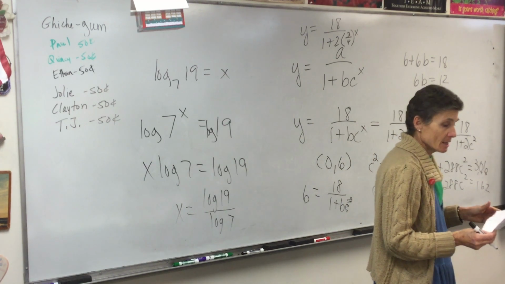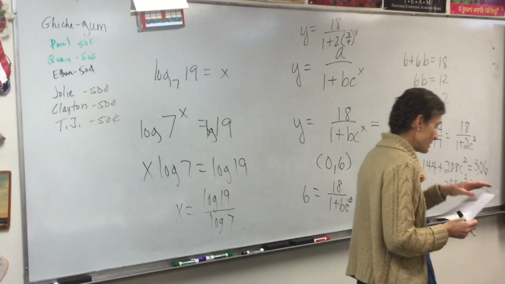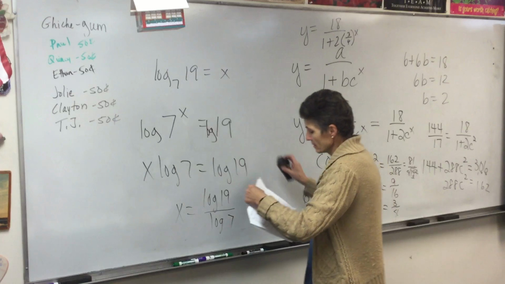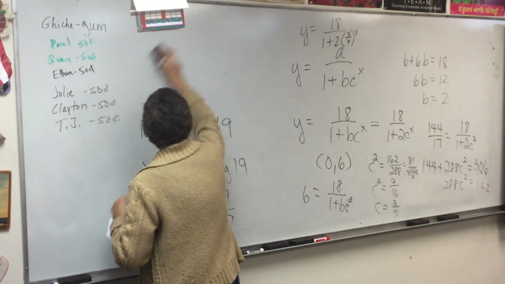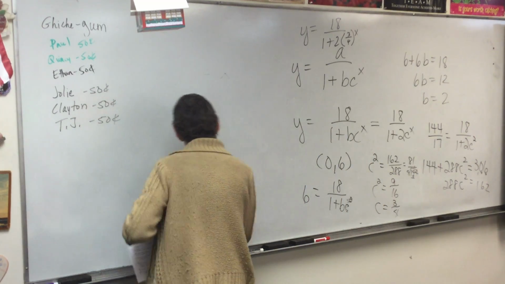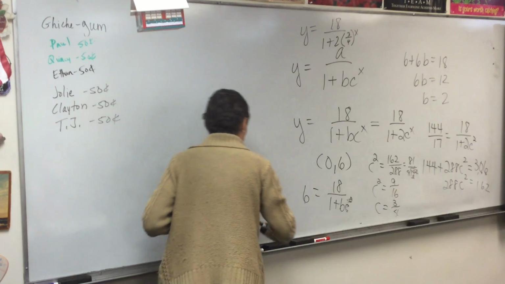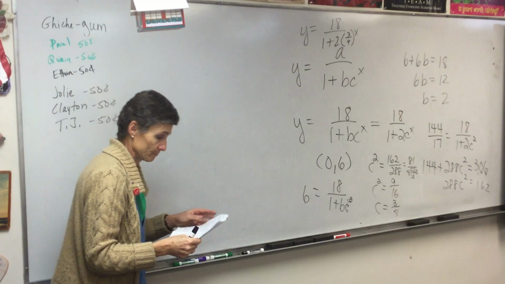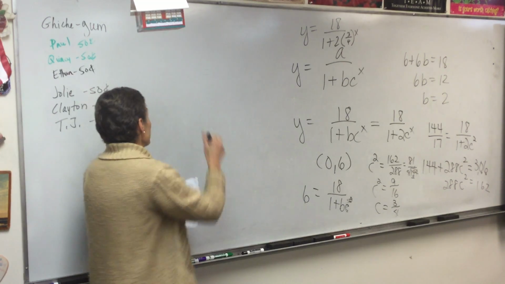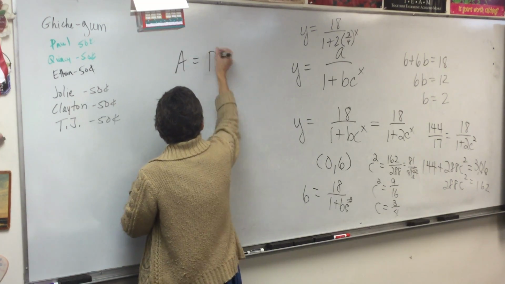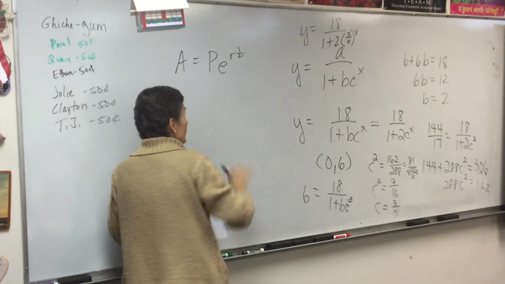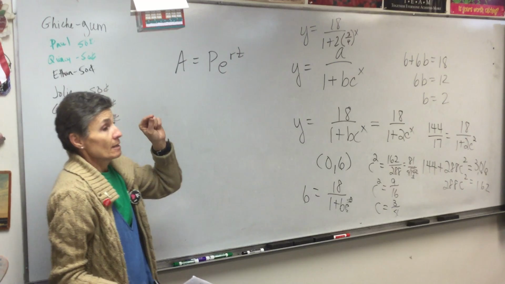Number 8 on the same page. What is the rate of growth for a strain of bacteria that grows to this in 11 hours? It's a word problem and there is no formula provided, which means you have to come up with it on your own. It's a bacteria problem. If it's not a money problem, now I want to clarify something.